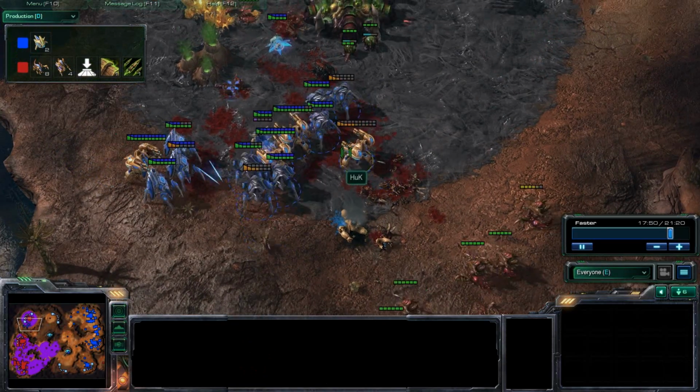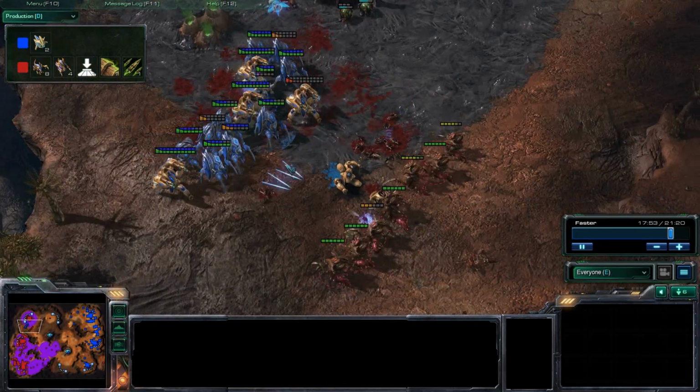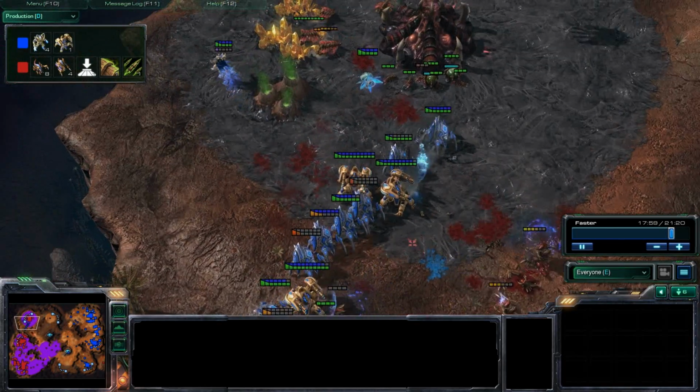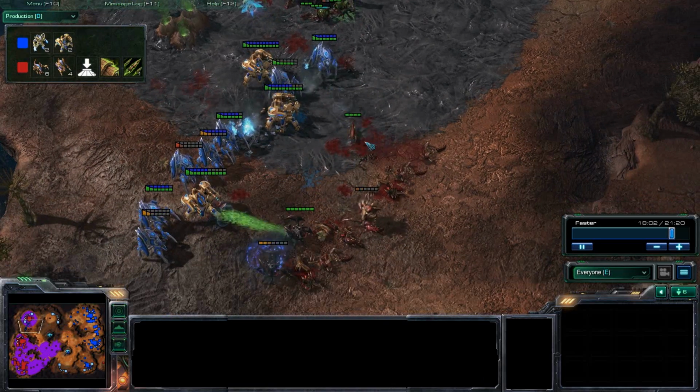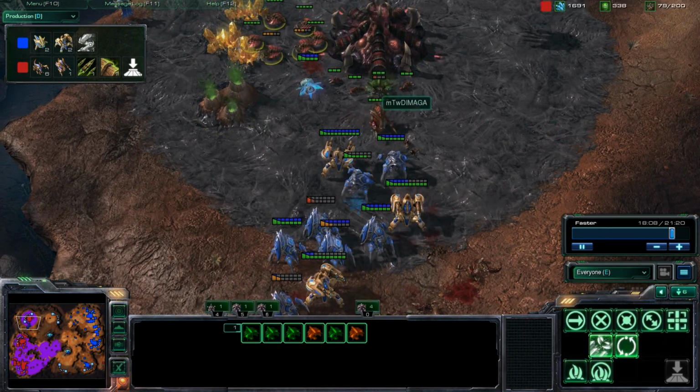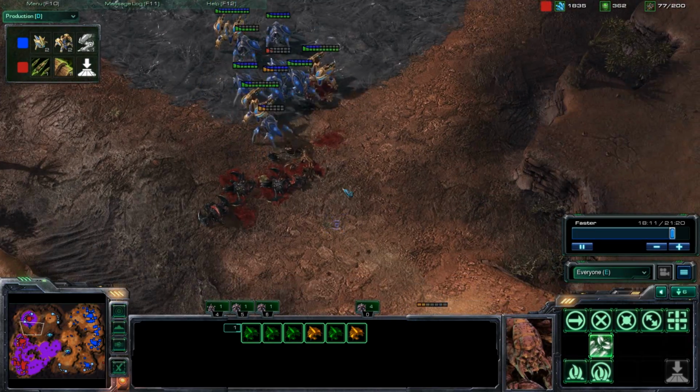Although more Hydralisks spawning down here, and oh my goodness, this is definitely in HuK's favor. Dimaga's in a lot of trouble right now, but he could possibly come back from this. I don't really think he's that far behind. It's just that right now he's losing so many units, and he can't really afford to lose this gold right now, especially because HuK already has his third expansion as well.